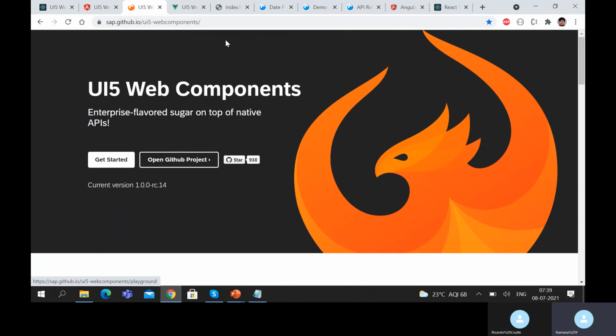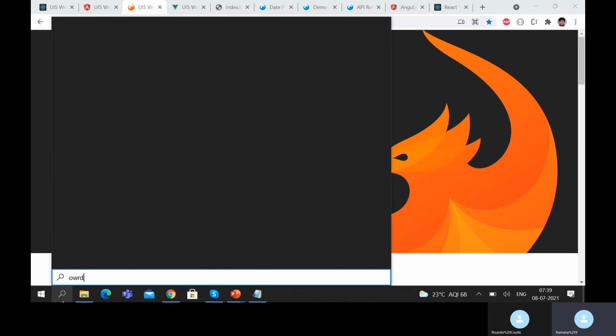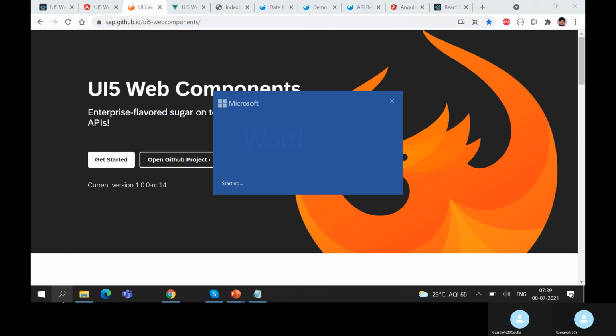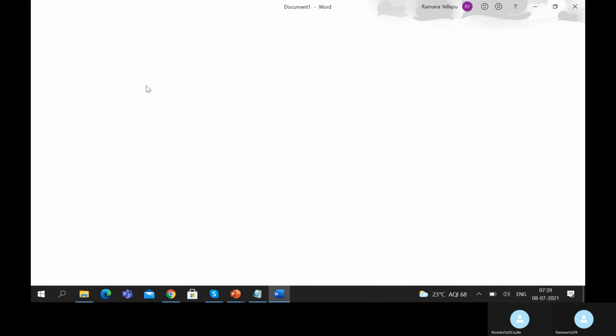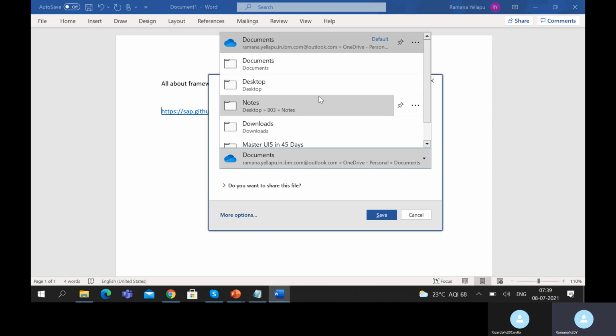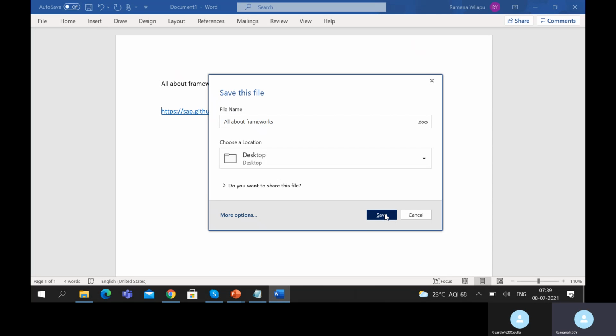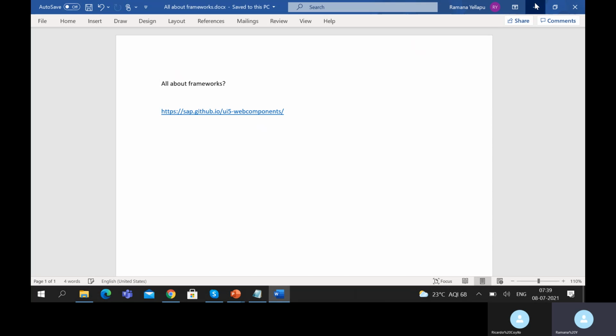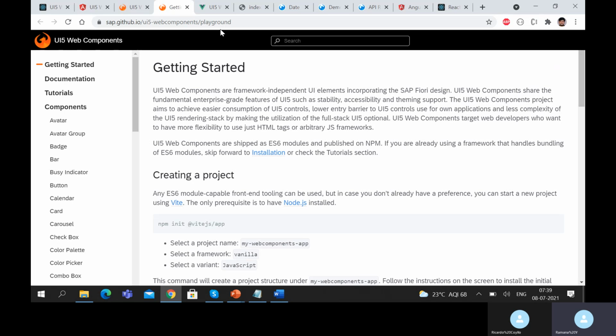You can click on this URL. It's all about frameworks and why we use them. If we understand how the frameworks are evolving, we can be prepared to leverage all the best advantages which SAP is offering. Okay, you can just click on get started, and currently it's hosted on GitHub.